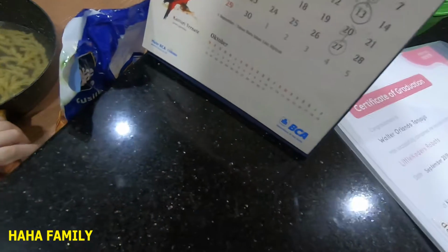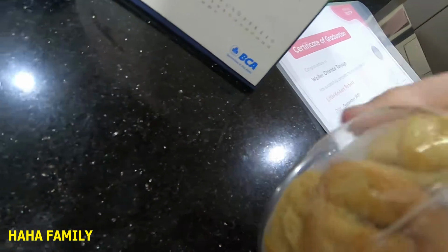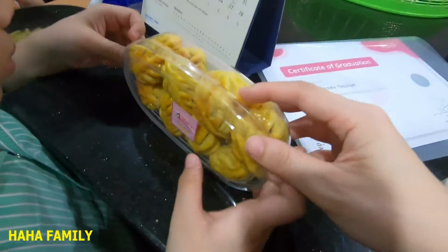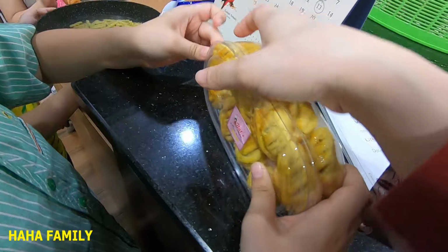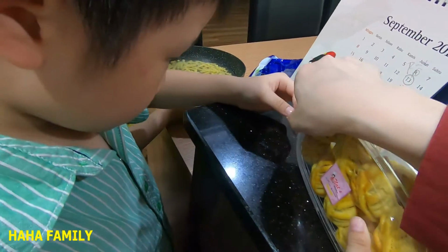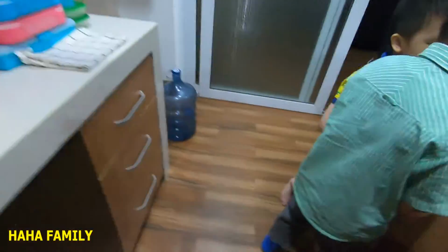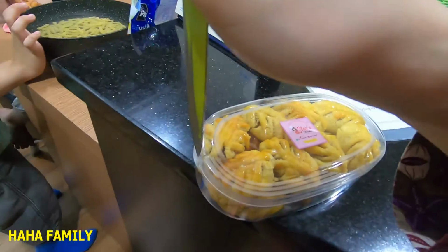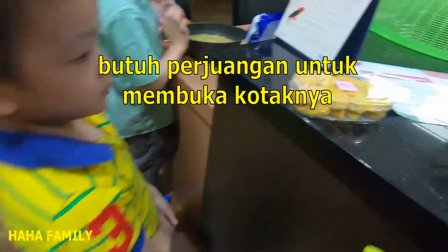Mommy, can you watch it? No. So, can you help Mommy open this one? This is a little bit hot. You want to try this one? I didn't want to eat it. Oh, okay. Try. Stop moving. I can't find the cheese. It's just a knife. Try it.